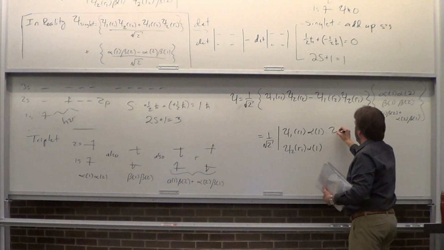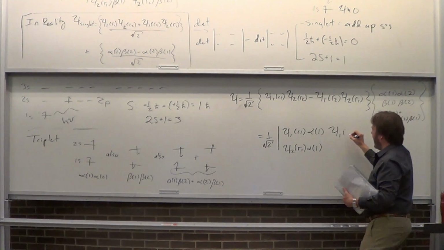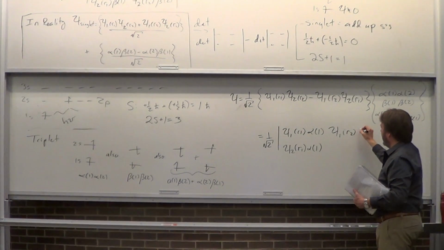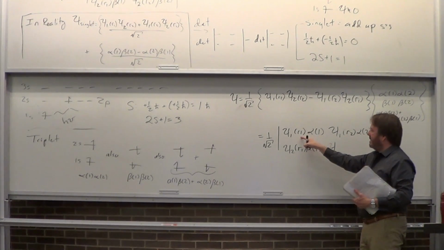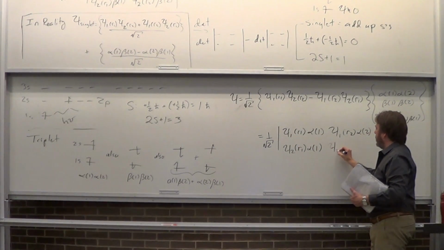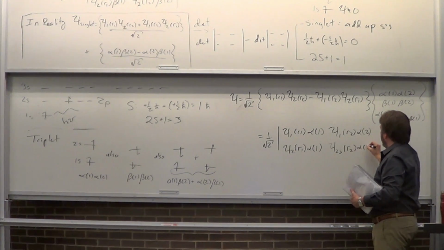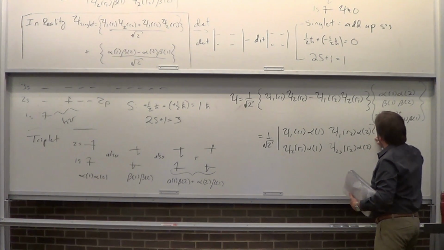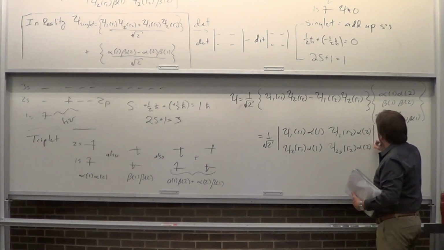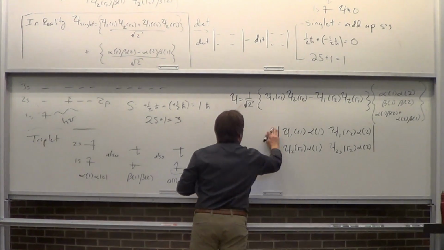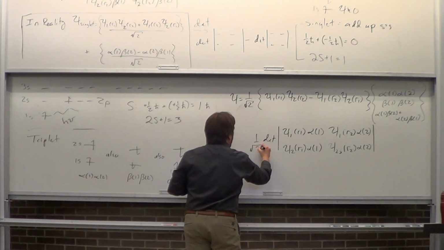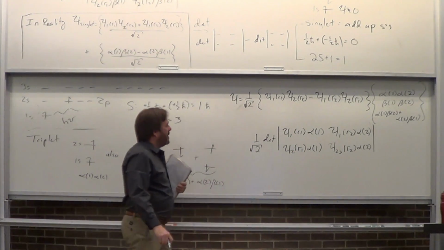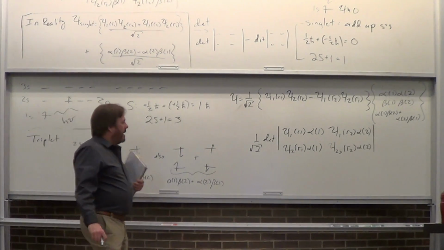All right, if I go right, the wave functions are the same. It's the number of electrons that changes. There we go, I got that right. And then this one has the first electron in the first orbital. This one has the second electron in the second orbital, which makes a lot of sense. Let's put a bracket there. I have to do this perfectly, or the world blows up. Okay, 1 over the square root of 2 times the determinant of that matrix. So there you go. It's actually kind of easy, right?